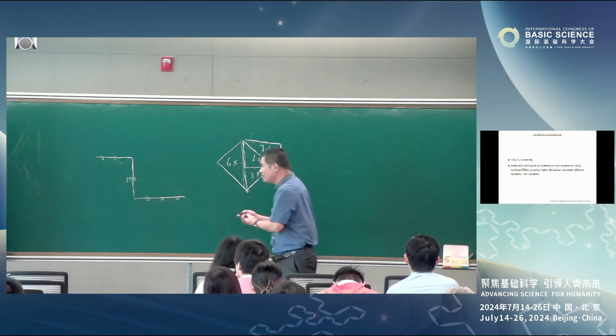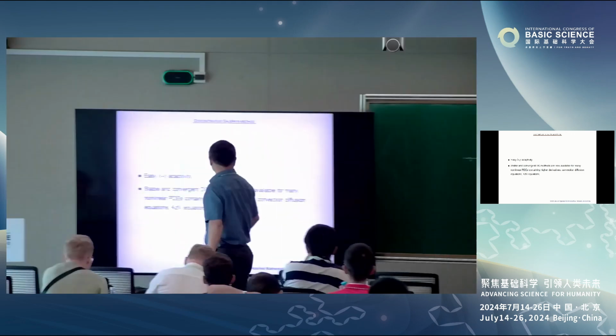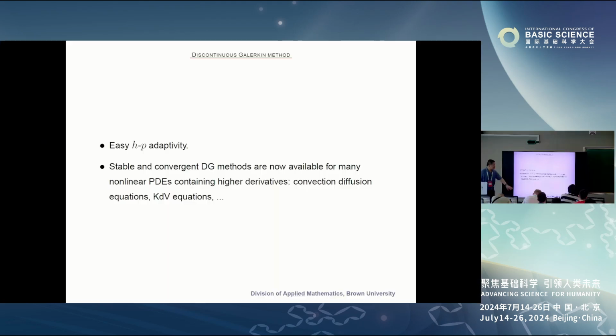So these are all advantages that explain why people would like to use DG. And then the last part is what I want to explore in the later part of this talk. Stable and convergent DG methods are now available for many other PDEs. So at the beginning, we were almost exclusively looking at hyperbolic PDEs, which is nice, right? A lot of good properties and very useful. But people would come back to say, my equation, my PDE is not really hyperbolic. It has a small right-hand side which has a second derivative, right? Some diffusion. So what do you do?